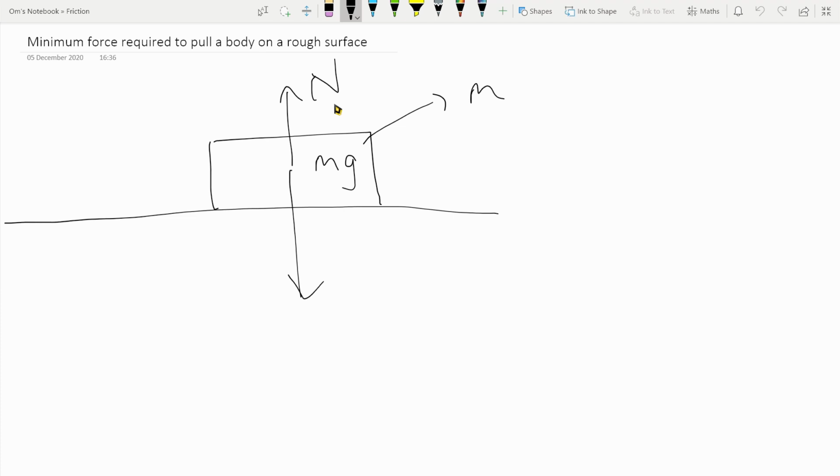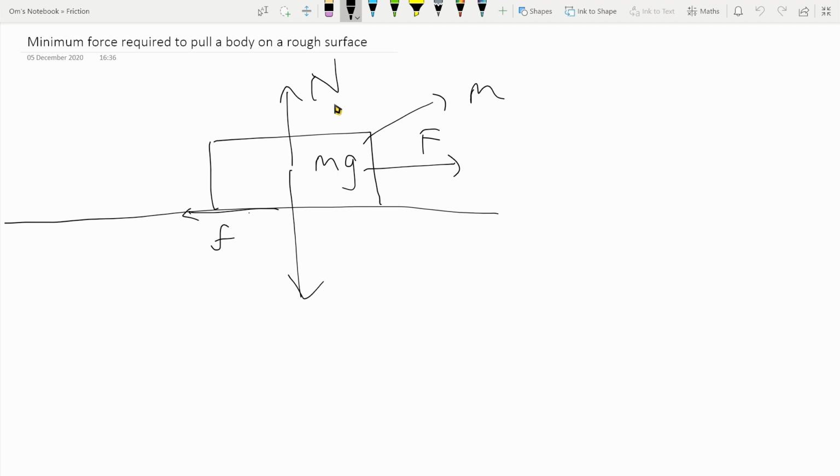Now the question that arises is that when there is a force applied on it, there will be a frictional force that develops as a result of the body trying to stay at a state of rest, basically. So the question is what force we need to apply in order to get this body to start moving. Now, the very intuitive answer, the very instinctive answer that almost everybody will come up with, even I did when I initially saw this problem, was to simply say, well, we apply a force F in this direction, there is a frictional force F that arises in this direction. So whenever this force F reaches the limiting value, the body will start to move, right?